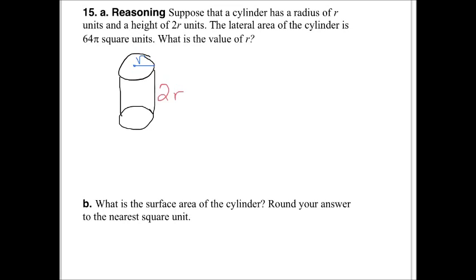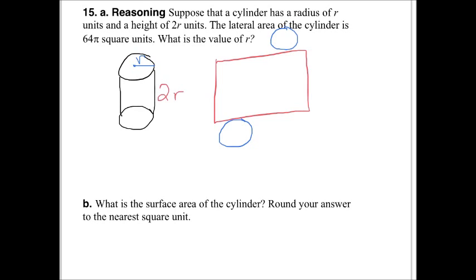Well, guys, that's just that rectangle right there in the middle. Remember, that's the soup can label. So this represents the lateral area. I'm going to go ahead and draw in the circles on the top and the bottom. So here's the circle on the top. There's the circle on the bottom. Okay, that's the net for my cylinder there.